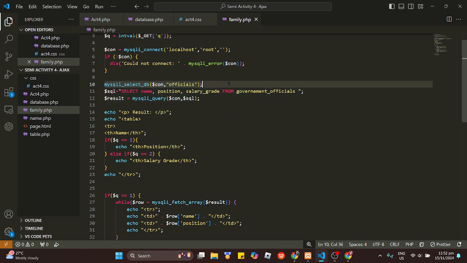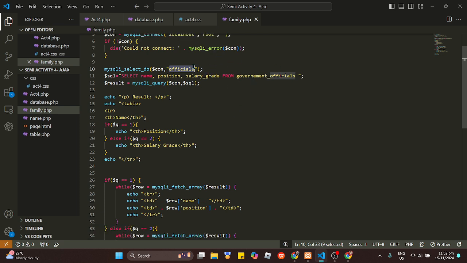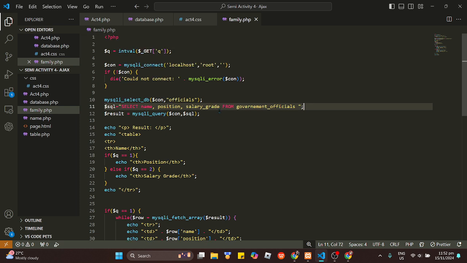At first, this line is to select the database officials, which is the title of my database, and this is where the government official data is stored. So this is the name of my table in the database, and government officials is the name of my database.